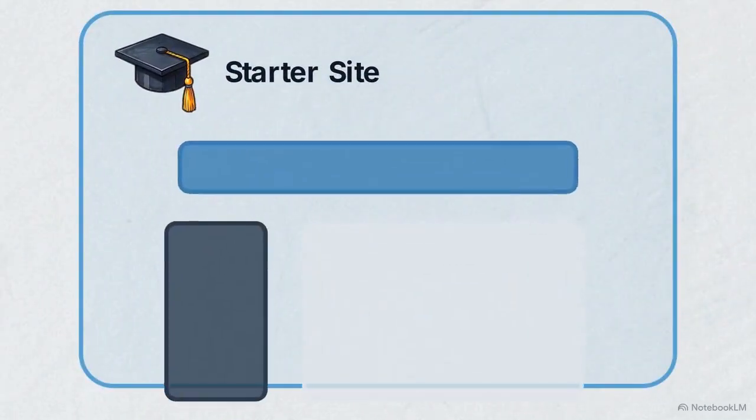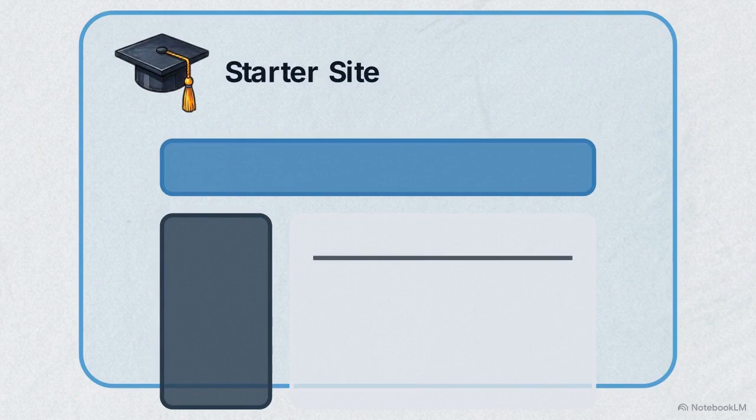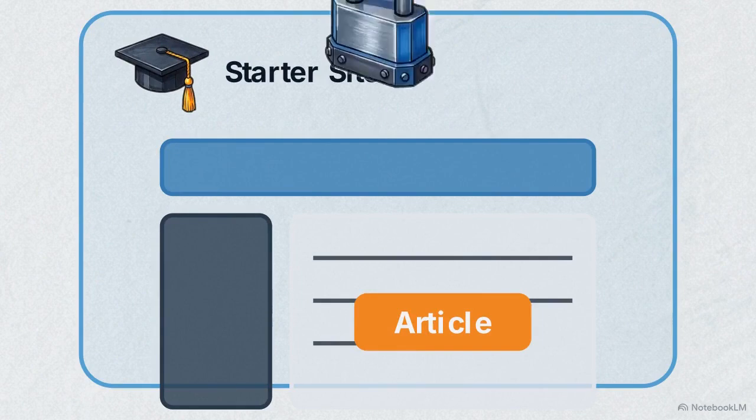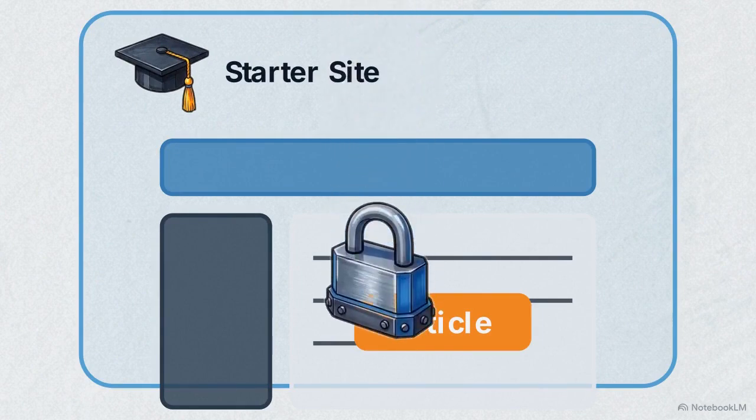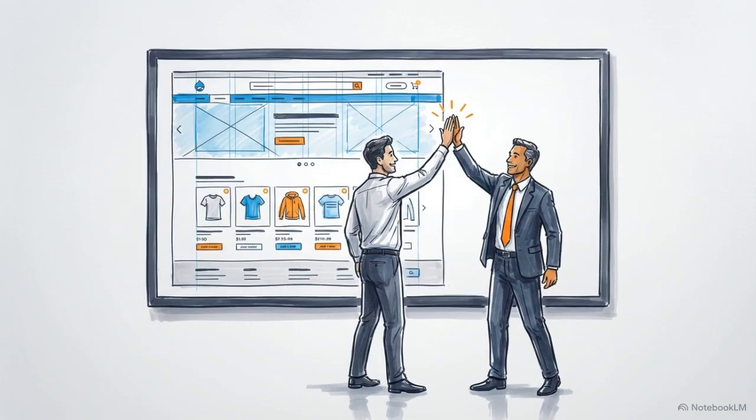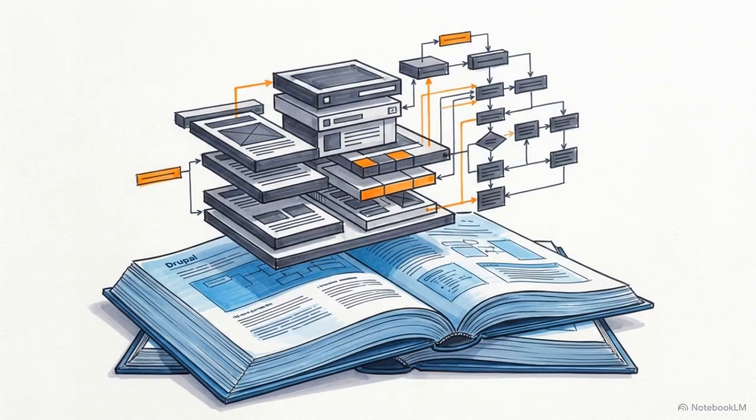It's an educational sandbox with pre-configured layout builder patterns and essential modules. But remember constraints. Start with basic content types like articles. Scaling up requires manual evolution later. Deploy Drupal CMS if you need to ship a finished product today. Pick the starter site if your priority is an educational investment in mastering the core architecture.